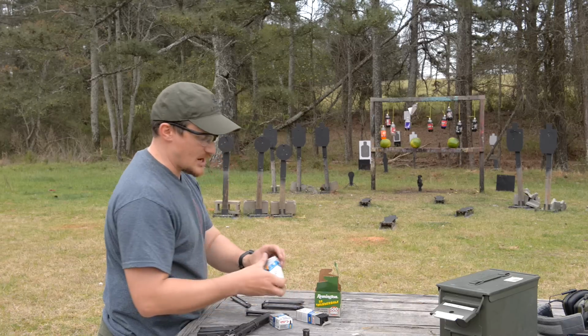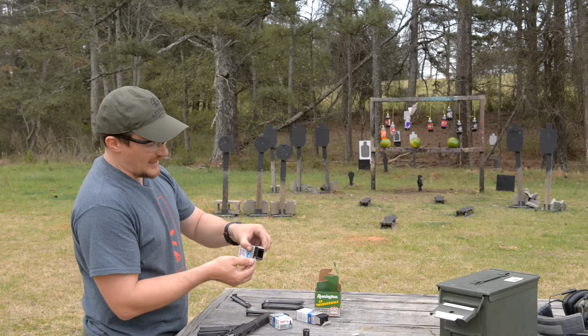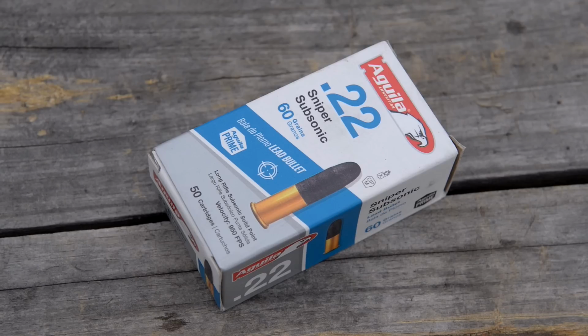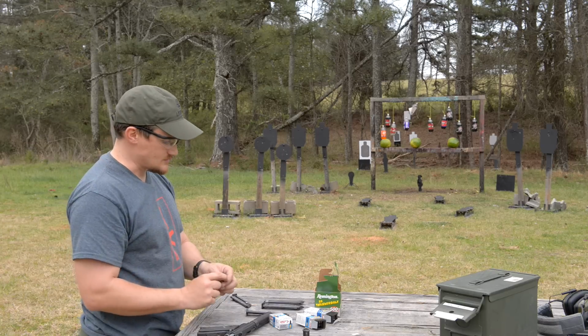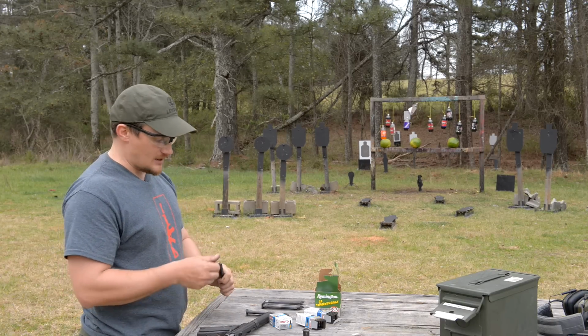Let's see. So Sniper Subsonics. All right, so this is pretty interesting. This is made by Aguila. And it's a 60 grain lead projectile on a 22 short case. Basically gives you the overall length of a standard 22 long rifle bullet. So I'm not gonna lie, these things are kind of sporadic in this gun.